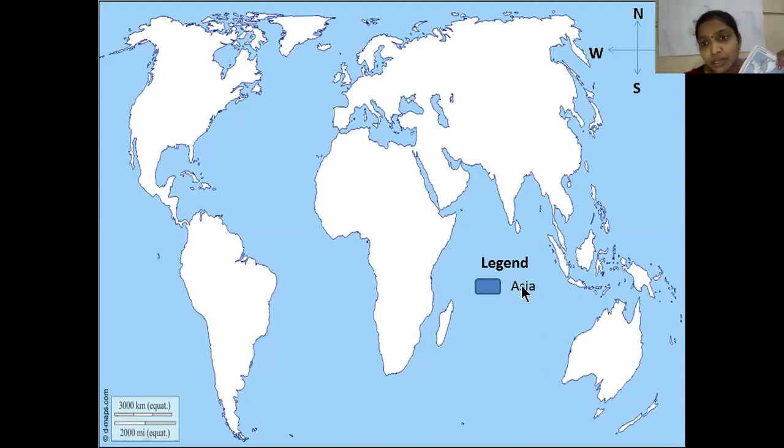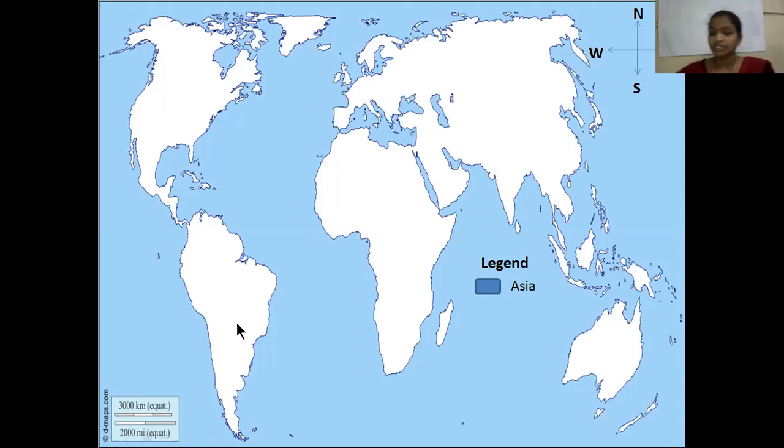So write Asia, take a color, but remember, children, you are not supposed to use this light blue color. I'm showing you the light blue here, right? You should not use this color. Okay, other than this color and black, you can use any other color that you are interested in. So write Asia with a pencil here and use the color pencil to color all this part. Okay, and Africa, you color till here. You can just make a small line like this, and then you can color. All this part is Africa, children. And then North America is still here, and South America is here.